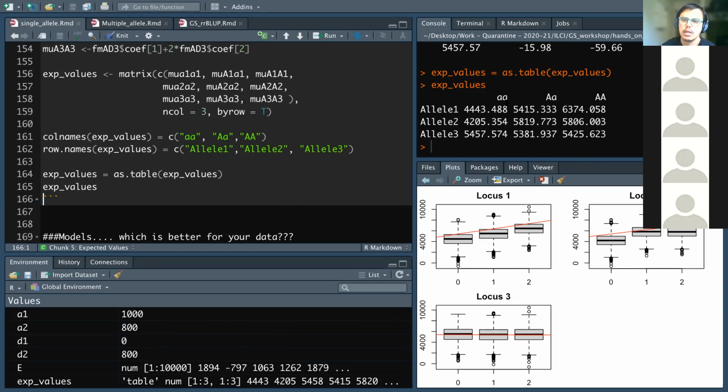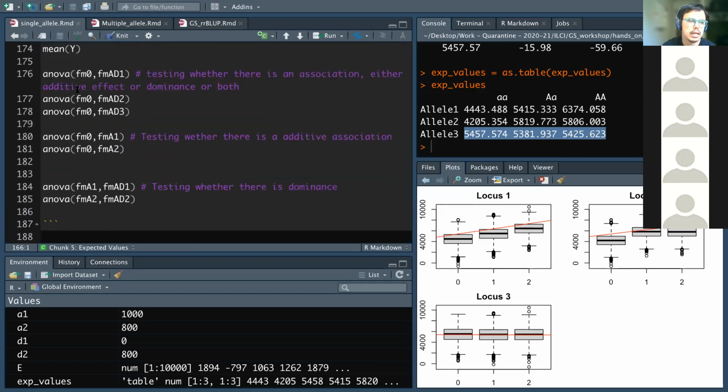with the genotype that the lines have. As you can see here, under an additive effect that has the allele 1, the heterozygous lines are just in the middle between both homozygous. And in the second locus, which has a dominant effect, you can see that the heterozygous lines are pretty similar to the homozygous lines for the dominant allele. And when the markers don't have any effect, we don't expect a difference between the 3 genotypes, in the case of locus 3.